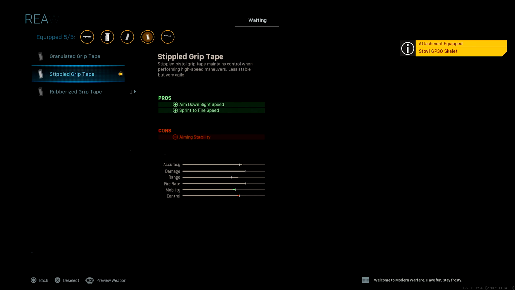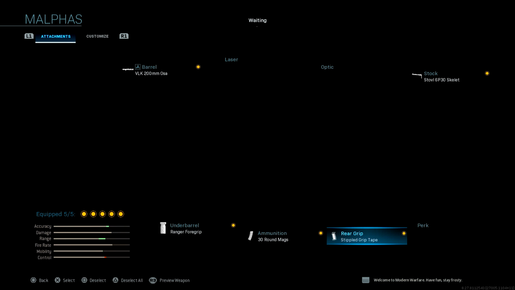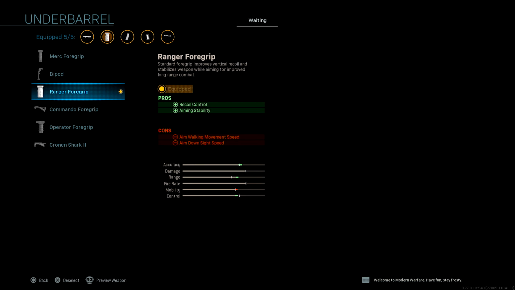But the third stock, the skelet, stippled grip tape, again, ADS speed and sprint to fire speed. This in combination with the stock gives this gun really good mobility. So that's point blank. The 30 round mags, just because the AS Val only comes with 20 rounds, so it kind of sucks. It's really hard to get 3 kills with just 20 bullets. If you can manage to do that consistently, then I guess just keep using the 20 round mags. But the 30 round mags does help out a lot. I think it makes it a lot easier to use this weapon. And then you can miss at least like 4 or 5 bullets out of 30.